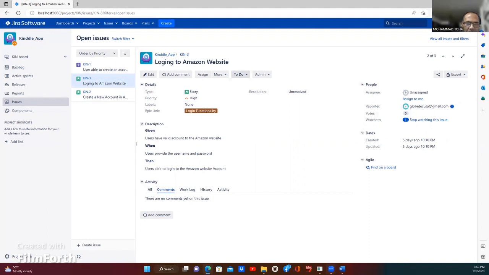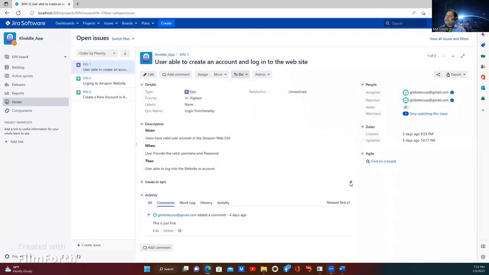And then you see the plus sign, issues in Epic Link. See the plus signs? Here, the plus sign here. Do you see issues in Epic? After description, do you see issues in Epic? Go on the right side. Do you see the plus sign? Click there. Yes. And you need to link the story.